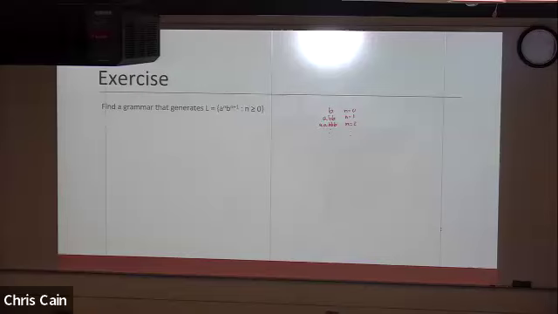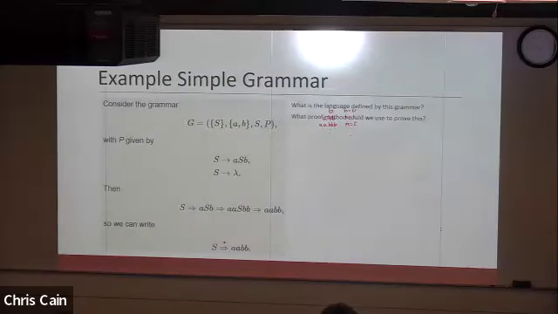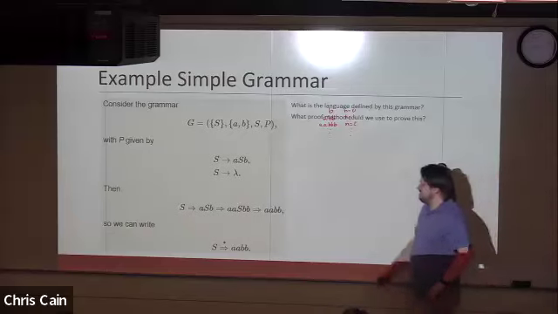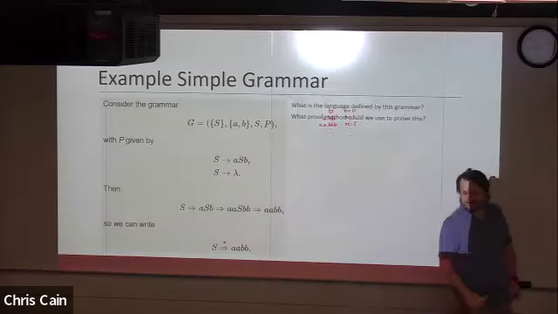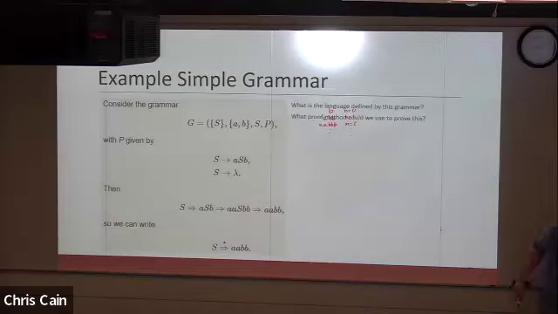Start with the grammar that we had on the last slide. See if you can modify that grammar to produce something. Don't start completely from scratch. Start with the two production rule grammar from there. You want to write it down. We had the start non-terminal arrow, lowercase a capital S, or lambda to be able to terminate something. So how would we turn this into a grammar that recognizes one more B than A? Let's give people just a little bit of time to work on it. That's awesome that you have something.